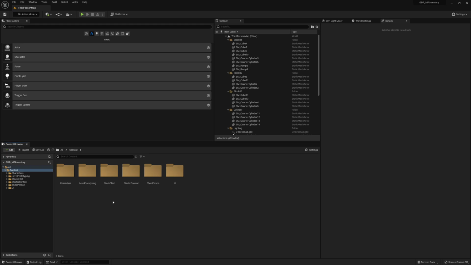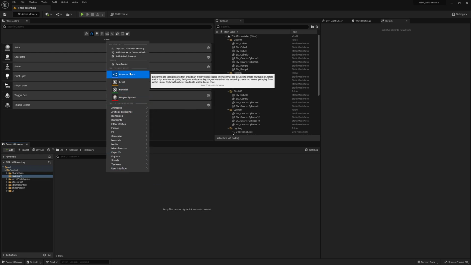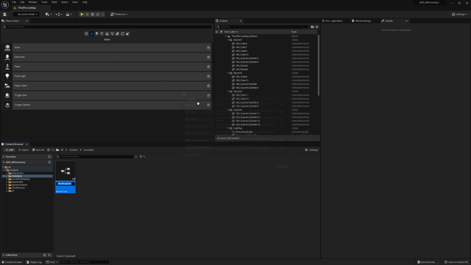So let's start creating the pickup items. First of all, I'm going to create a new folder, and that's going to be the inventory folder. So everything is nice and organized, and in here I'm just going to create a new blueprint class, and that's going to be an actor, and we're going to call it BP pickup.